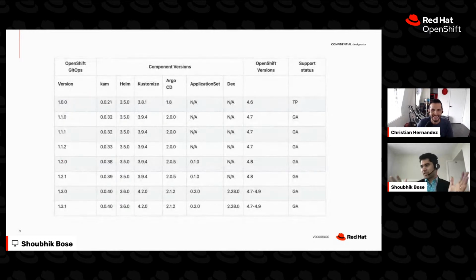Right. So before we go deeper into different things, I had to show this customary slide, thanks to William Tam, who started putting this up a few days ago. So we are at 1.3.1 now. And this is the map of the different component versions. You don't have to memorize this, but in case you need it sometimes, we're going to put it on the OpenShift docs, and we're going to ensure that you have a way to get to this. The idea is, if you suddenly feel, hey, this seems to be not working, but it should have been working, which version do I have on? A reference like this is going to come in handy, and I'm going to share this with you as well.